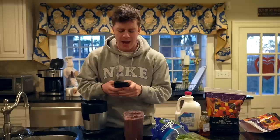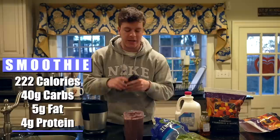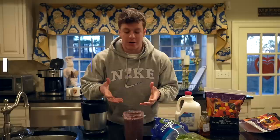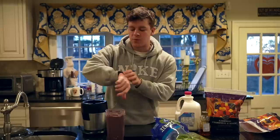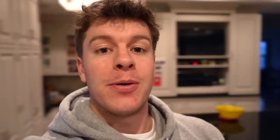Just like that, we have our smoothie. The macros: meal number five comes out to 222 calories, 40 grams of carbs, 5 grams of fat, and 4 grams of protein — pretty much pure carbs. This is great for volume. I don't usually recommend drinking your calories, but a smoothie like this has so much volume it'll take me 20-30 minutes to drink. We're going to turn the sauna on tonight since I didn't work out today. We're currently sitting at 9,620 steps. One last meal of the day coming up.